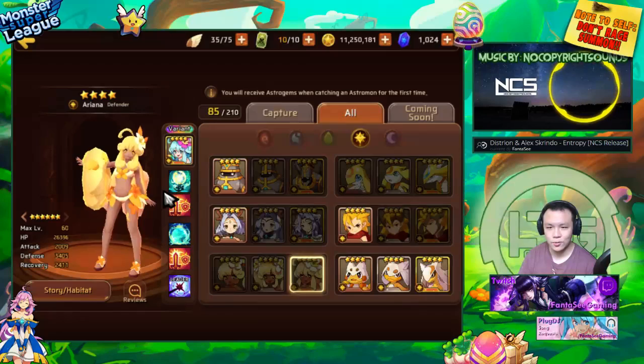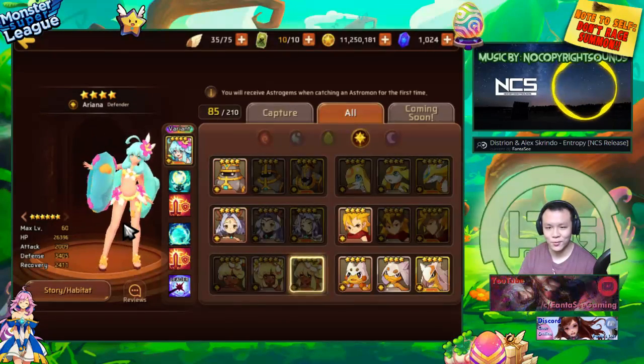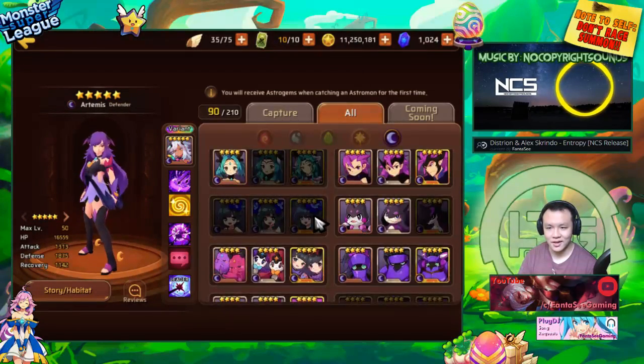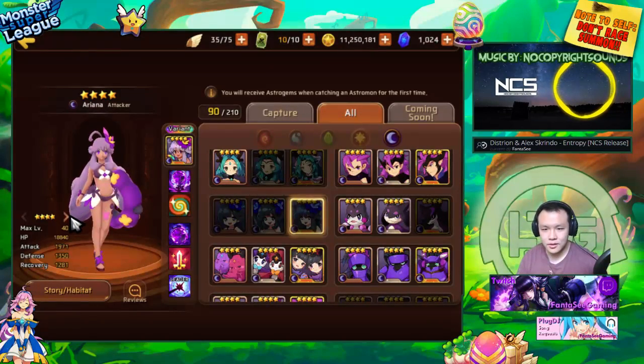I think the only reason you might want to be getting these monsters is just for collection purposes. If you really like the appearance of these monsters, then I guess that's the only reason to really get them. This is the Dark Mari.